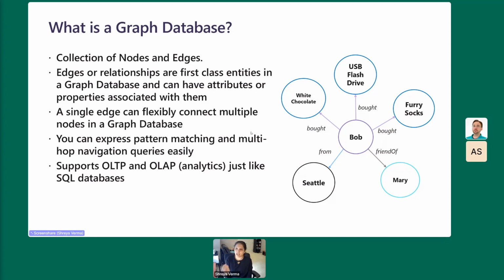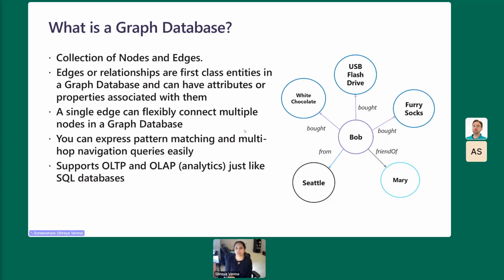And you can have properties associated with both your nodes and edges in a graph database. Your nodes can have user-defined properties associated with them, and your edges can also have user-defined properties associated with them. For example, in a social network, if you have a likes edge, like a person likes some organization or some restaurant or another person, then this likes edge can also have attributes of its own, like the date they started liking it, or how many stars they give. That type of information you can store on the relationship also.